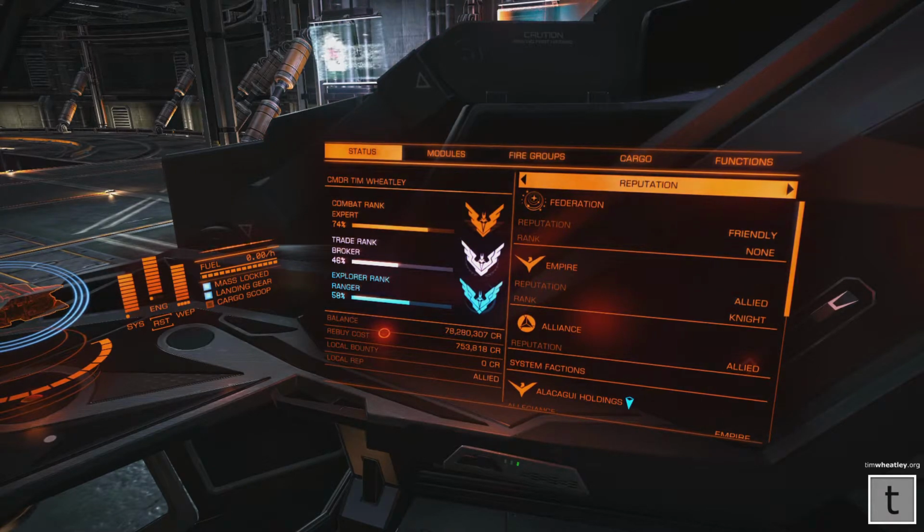But anyway, the screen over here looks like it's changed quite a bit. The first thing that leaps out at me is that you have a progress bar for the combat rank, trade rank, explorer rank. That's very nice to know how much further you have to go, although it doesn't make that much difference. There are supposed to be some changes now on the bulletin board that mean that you cannot get a certain mission type until you have a particular rank. So what's useful about having these bars here is that you can see how far off you are from those missions, which is pretty useful.